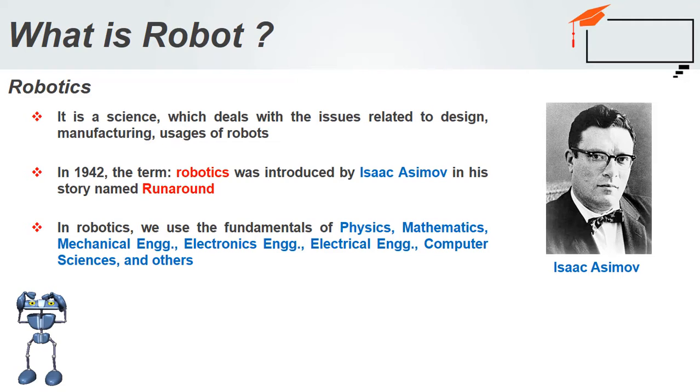So robotics is a multidisciplinary approach. In a robot you can see physics, mathematics, mechanical engineering, electronics engineering, electrical engineering, computer science, and other kinds of engineering fields involved in producing the product as a robot which could perform the desired human task. So we can say a robot is the best example of mechatronics, that means synergetic integration of various engineering fields to produce the product called a robot, which could perform the tasks which the human needs.